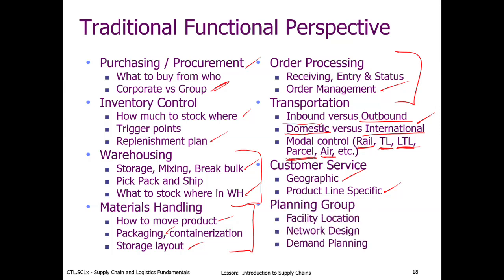And then almost every company will have some kind of planning group that covers all of these activities, and they deal with facility location, network design, demand planning, a lot of the analysis that helps companies decide how to structure their whole supply chain. So these are the functional areas, but I showed you a whole bunch of different perspectives that you can think about when you talk about someone and talk about your own supply chain. It's valuable because it gives you a framework to think about when you talk about your supply chain.